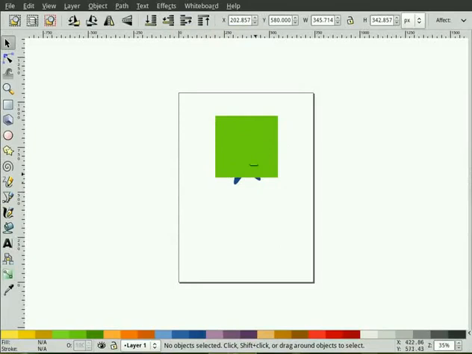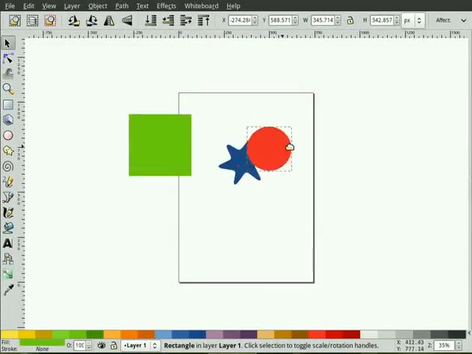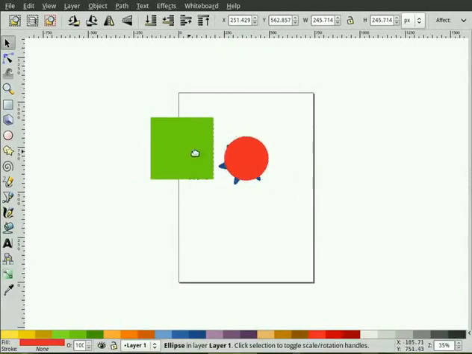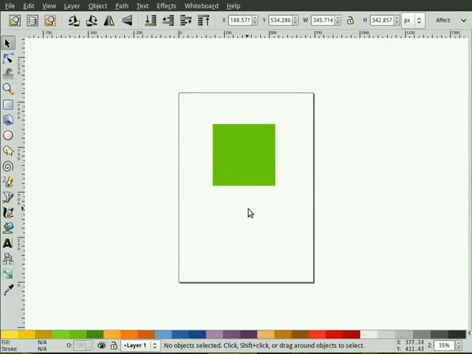Now you might say, well, how do we select what's below here? Do we have to move things out of the way just to get to the star? Actually, there's a few different ways. One way to do it is you can hit the Tab key to cycle through selections. So if you have something selected, you can hit the Tab key and it will cycle through things. Which seems very simple, but when you have multiple objects all over the place, it becomes pretty unwieldy.